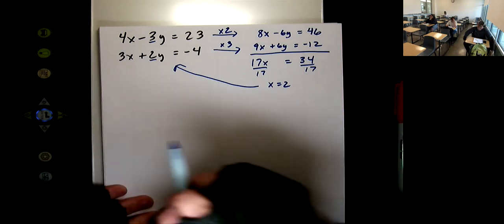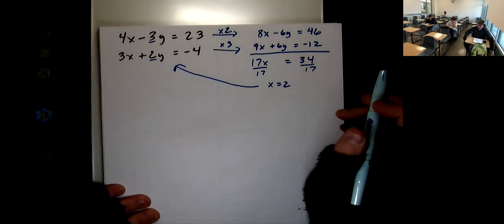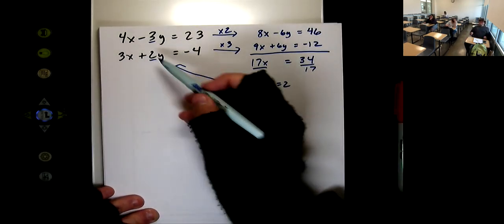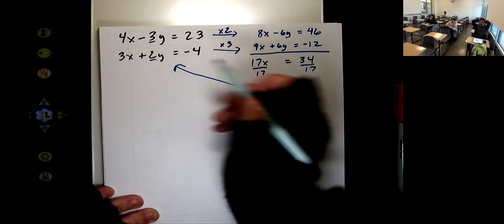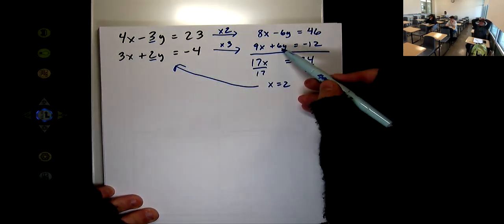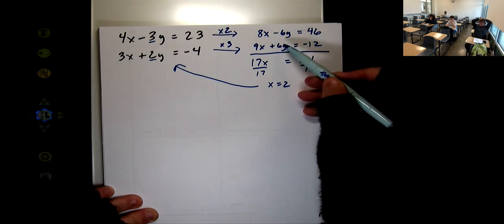Did you get that? No, I mean, did you make a sign mistake? Yeah, I did, I multiplied by -3. Yeah, that's the reason why we chose y, so we wouldn't have to go with the negative. And it would show up here. If you did -3, you would see that these were both negative 6y, and that doesn't work.